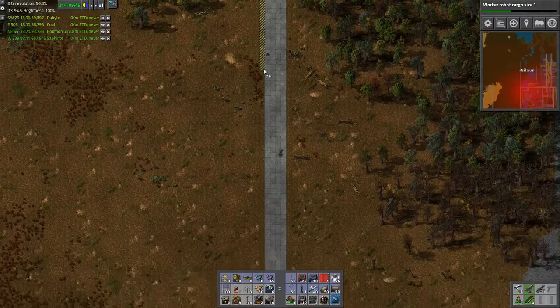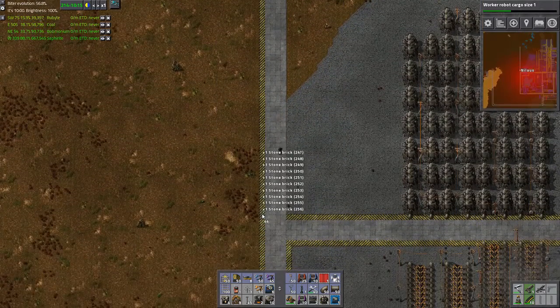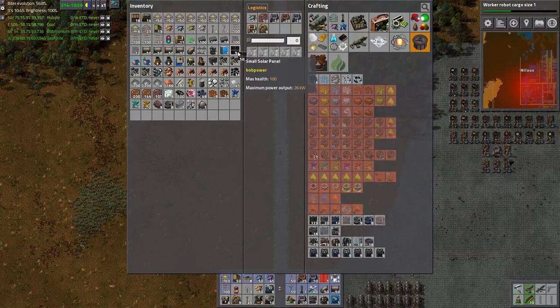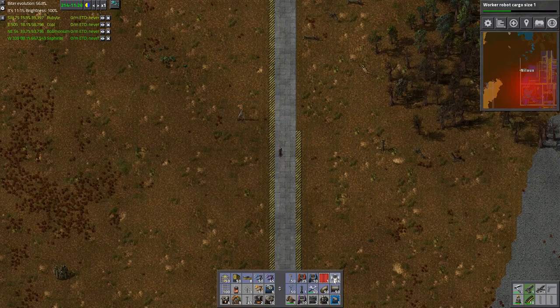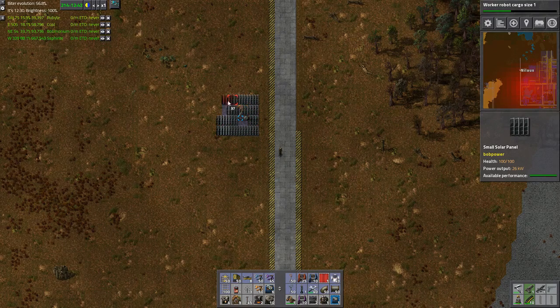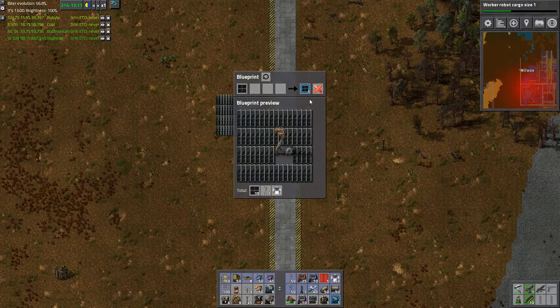Indicators on the sides. I like this. The factory is very far up the other way. This is not bad. Not bad at all. Let's get some blueprinting done. I'm gonna put one of these down and then I'm gonna put a light next to it. And then we'll build, how do we build it? 1, 2, 3, 4. This looks about right. Let's get one of my precious blueprints for this part. Yep.